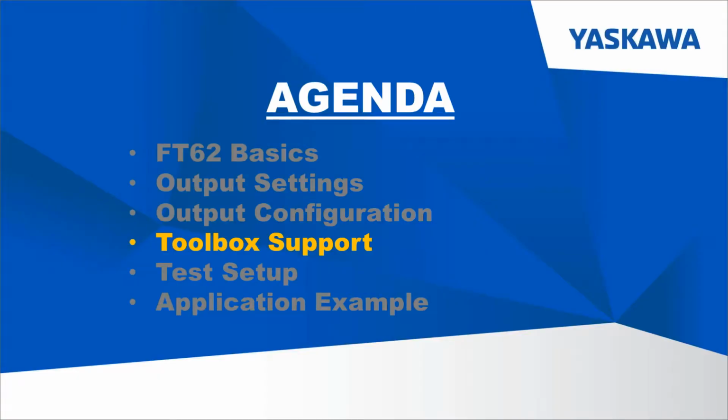The final configuration method is a little bit different than the others because it's optimized for cyclic applications. The first 2 methods I showed you, through Sigma-7 and through the function blocks, are very good if you want to set a single absolute encoder position at which you want an output to occur. So that's very good for linear applications because it will always be in the same place every time. However, if you're constantly spinning forward, it's important to be able to update those absolute encoder positions to the next cycle. And that's where our support for FT62 comes in our PLC Open Toolbox.